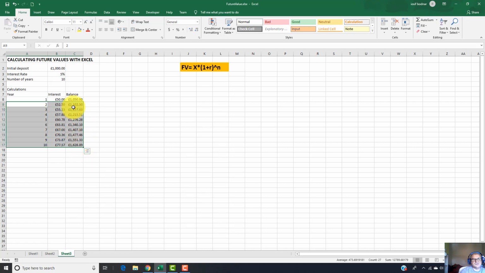Now the result is correct because we get stuck this cell B3 using absolute reference for the interest rate, which is contained in this formula B3, using this dollar symbol around the column, as you can see.